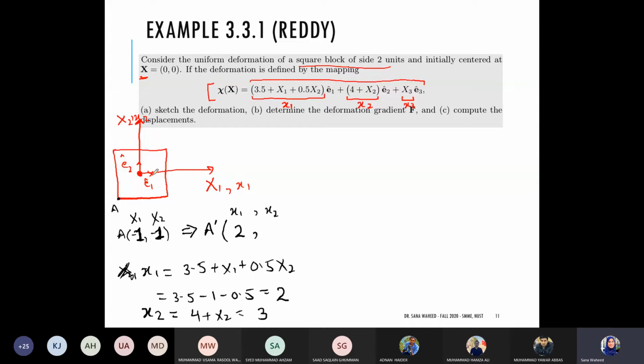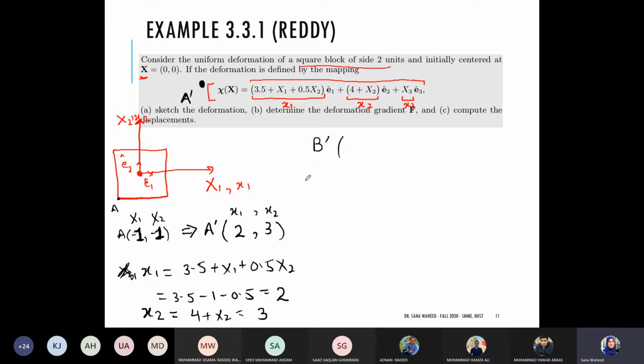So it is 2 comma 3. Let me mark 1, 2, and then 1, 2, 3. So A is going somewhere like here. That's A prime, right?